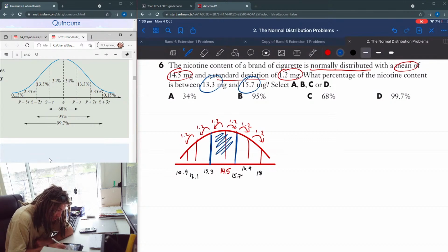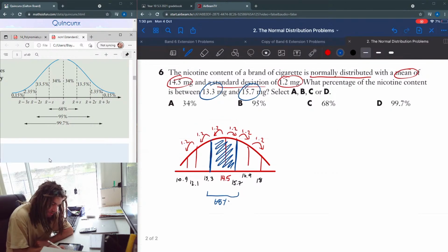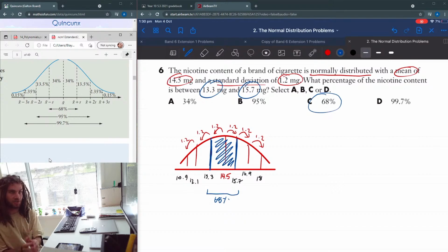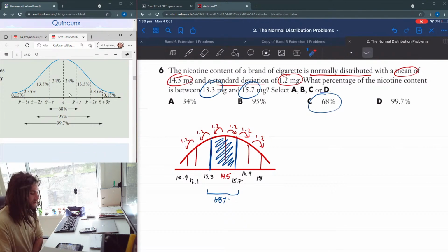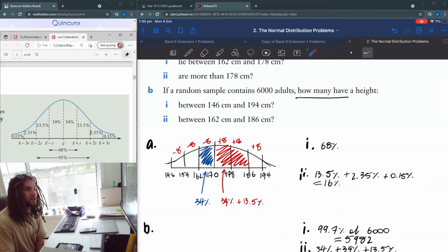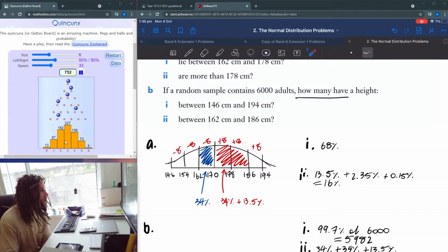So that means I'm looking at this, and I know that that is 68%. So what percentage are between those two? Well, 68%. Okay, so it's not too hard. It's just draw the picture, identify that it's normally distributed, identify the mean, put it in, and then start working standard deviations away, and then figure out what the question's asking. The hardest part is doing ones where they're kind of split up. But if you've got this picture, where it actually has the percentages of each little section, then you should really be fine. Looking pretty normally distributed to me. Not bad.